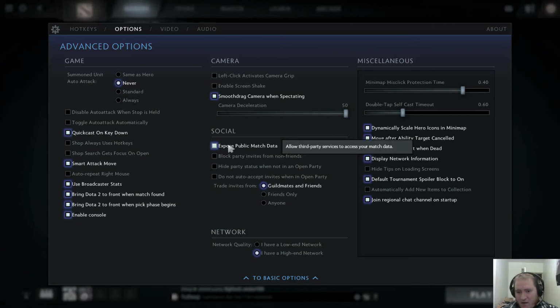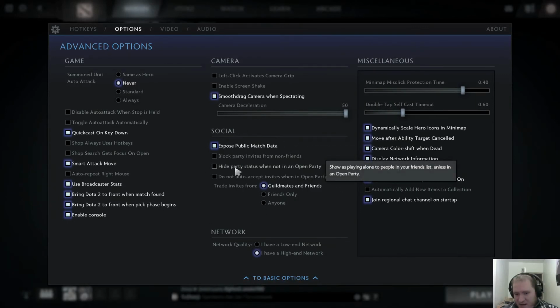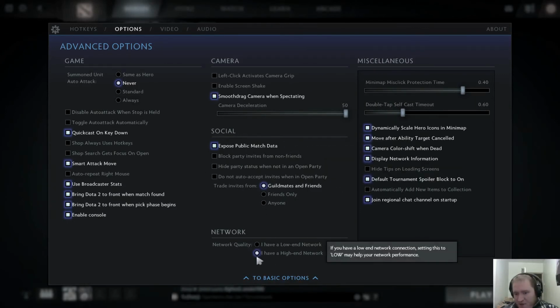In the social section, you can expose public match data if you like. It doesn't really matter. It just means there are websites that can analyze your stats, and we can view them on things like Dota Buff. But the rest of that doesn't really matter. In the network section, set that to high-end network. You have a high-end network. Yep.